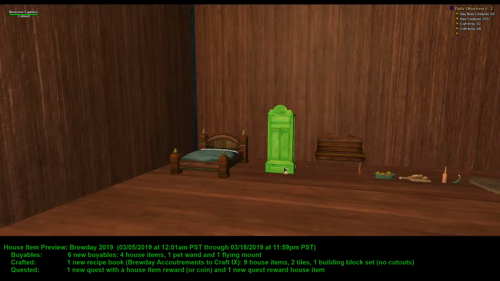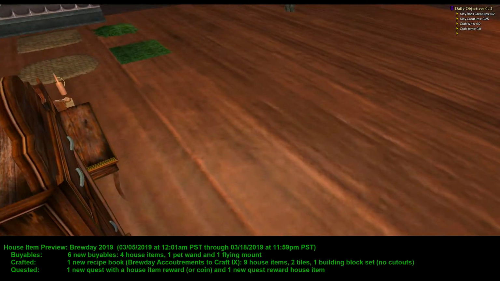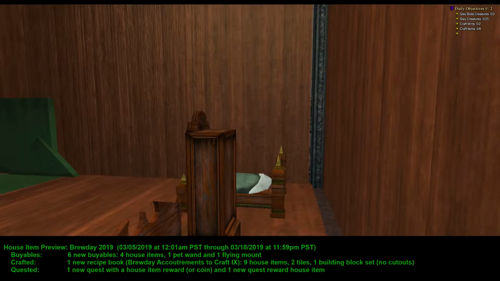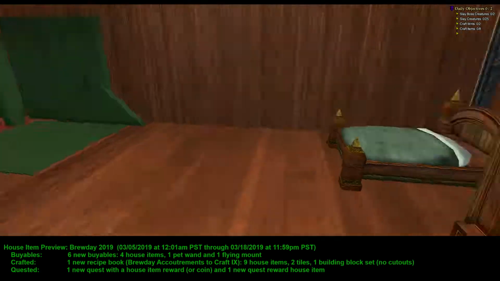And let me shrink it down here. So I'll let you see the back side maybe if I can walk. There we go. So it is the same wood all the way around, which is cool.